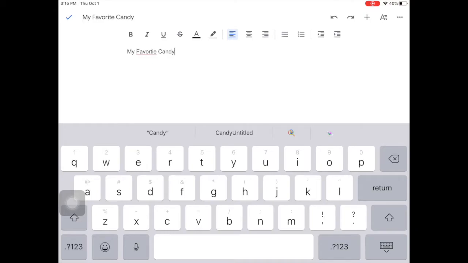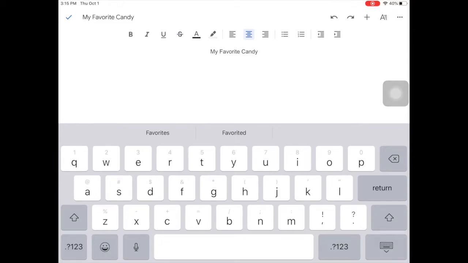Okay. Now first, I noticed that little red dash line under there. That's telling me that I spelled it incorrectly. If I tap my finger on it, it will tell me the right way to spell it. Okay, so now it's time to do our formatting. So the first thing we are going to adjust is alignment. Say that word with me, alignment. Good. You can see that it's on left alignment. We could also send it over to right alignment, but because this is a title, we want it right in the center. So that's these lines that show it all right in the center. There we go. Now we have our title right in the center.